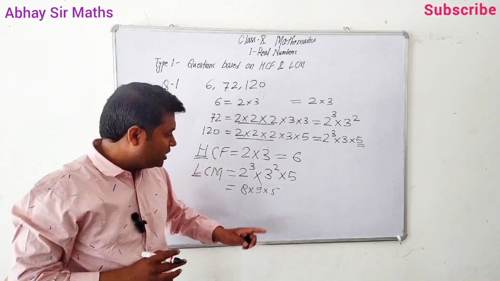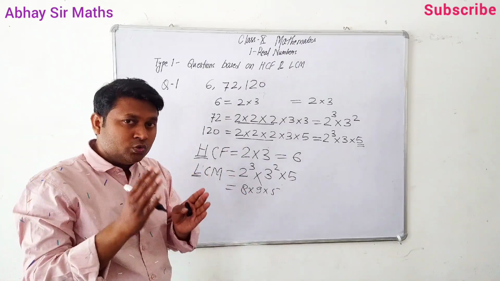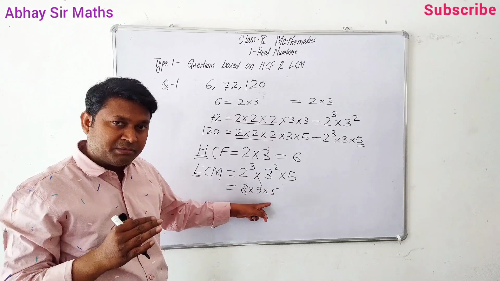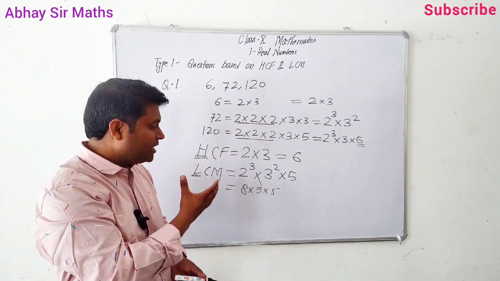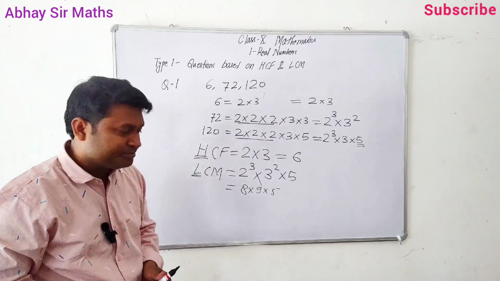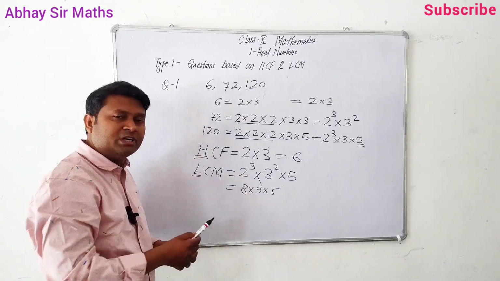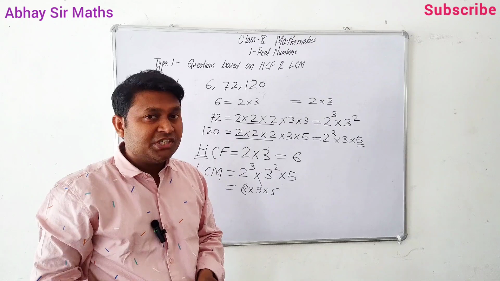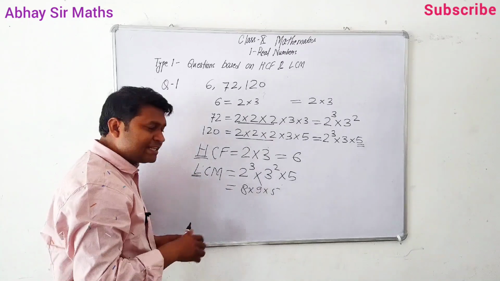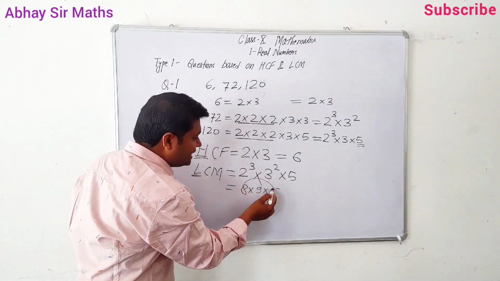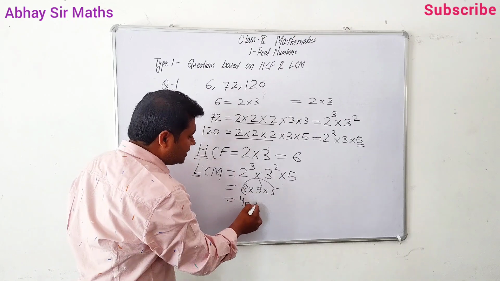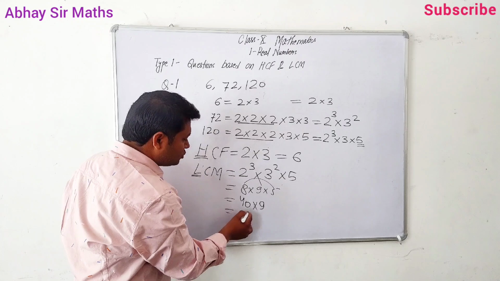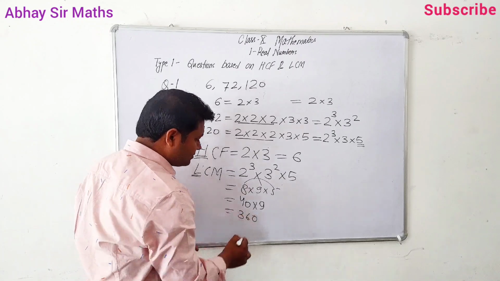Now students, tell me how we are having three numbers. Which ones should we multiply together so that our calculation becomes easy? If you multiply 8 and 9, the calculation is not easy. How will it be easy? If you multiply 8 and 5, 8 5s are 40 and multiplied by 9. So 9 into 0, 9 4s are 36.